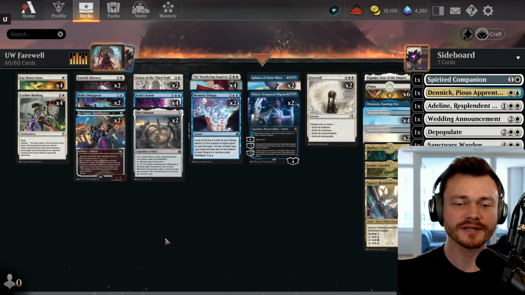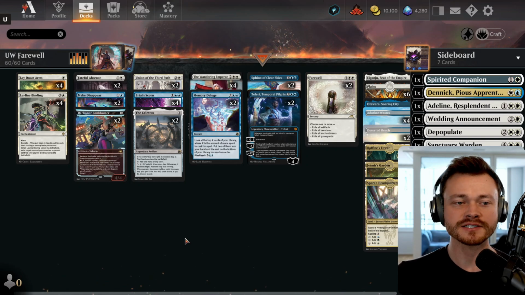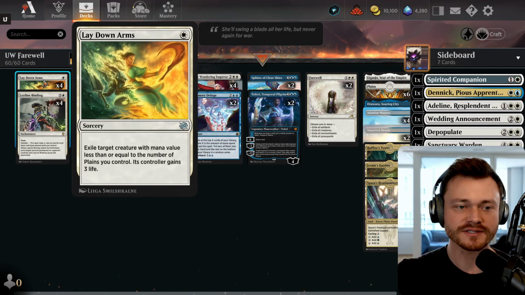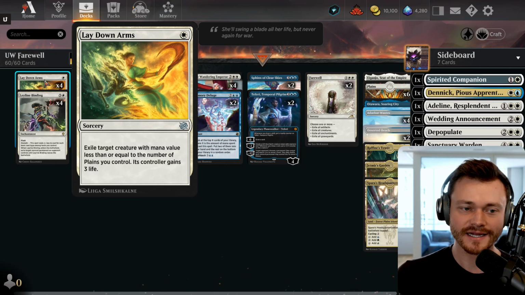But today we're taking a completely different tack and going with the cheapest possible removal available to us in the form of Lay Down Arms and Leyline Binding. Lay Down Arms is a 1-mana sorcery: exile target creature with mana value less than or equal to the number of Plains you control. We need a high density of Plains in the deck.